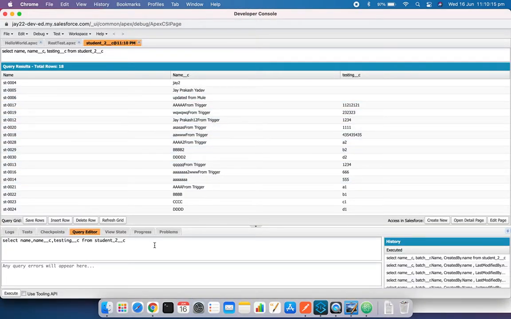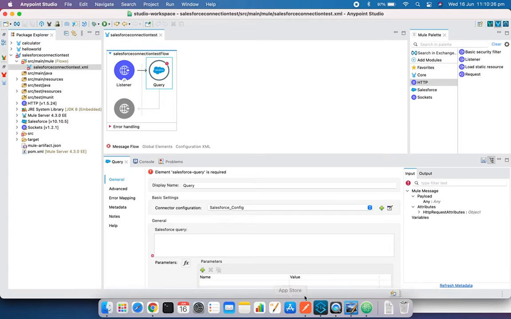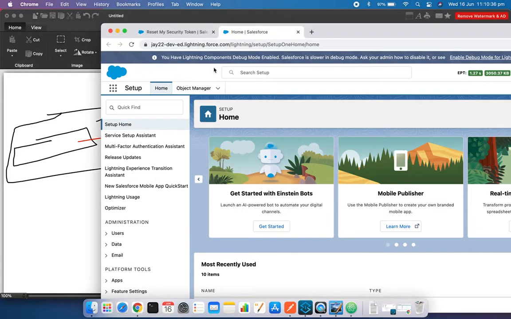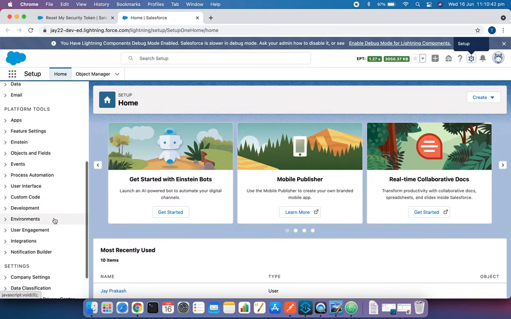Okay. And then if you have a query, you can use that. You can directly use it here if you have received a query from your Salesforce team. But if you do not have one, you can write your own query. I have this query, I can use this one, or let me explain how you can write a new query.